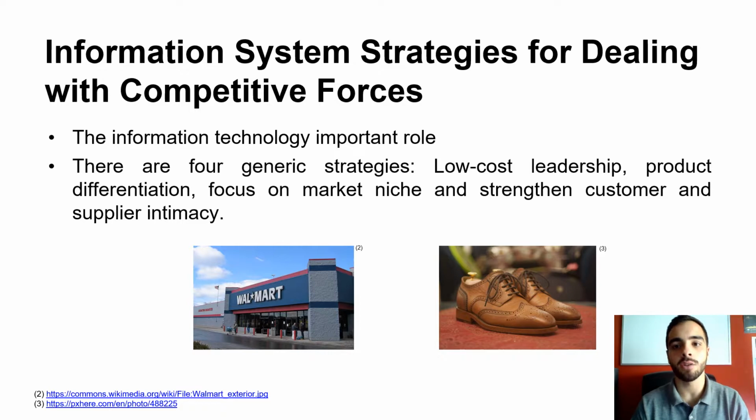Information systems can also support focused market niche strategies by producing and analyzing data for fine-tuning sales and marketing techniques. Finally, using information systems to make the link between suppliers and customers is the strategy called customer and supplier intimacy. Strong links between suppliers and customers increase switching costs and loyalty to your firm.